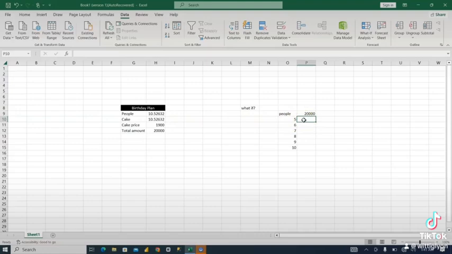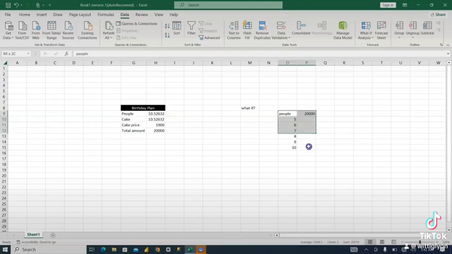It is more like a scenario manager too, but in this case you want to create it and see it all at once. When you are working with scenario manager, it allows you to show each of the values that you are trying to check, each scenario one after the other. You click on the scenario, then you say show, click on the scenario, then you say show. But when it comes to data table, you can see everything, all the scenarios you are creating with the values in front of them at once.